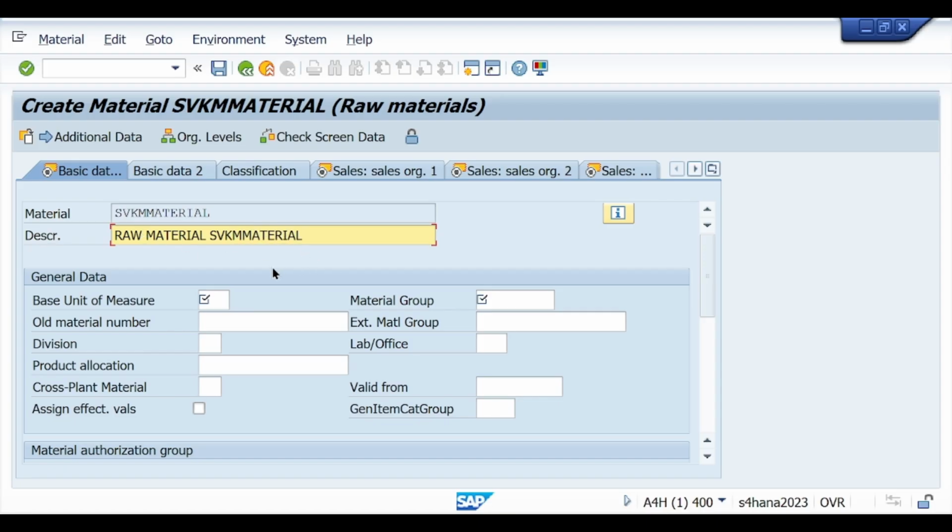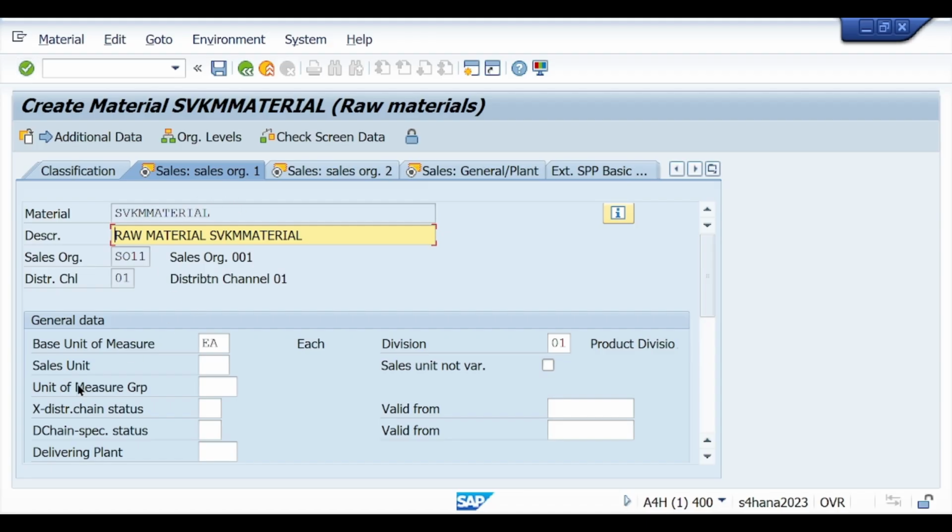Then base unit: let's suppose I take each; you can select kg, liter, whatever unit you want. For material group I selected the standard, 01. For division I use 01. This way you enter the information, then press enter.